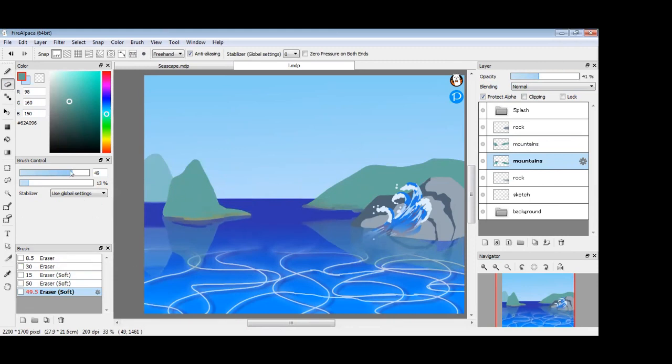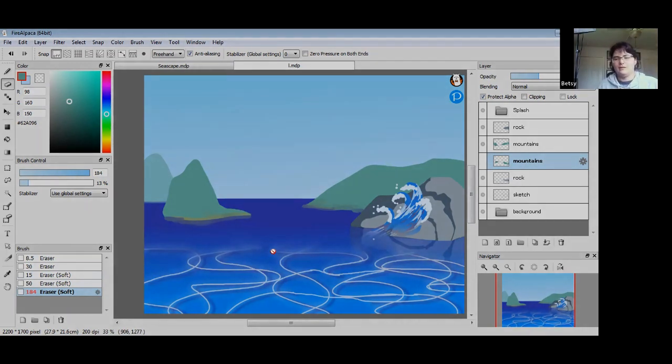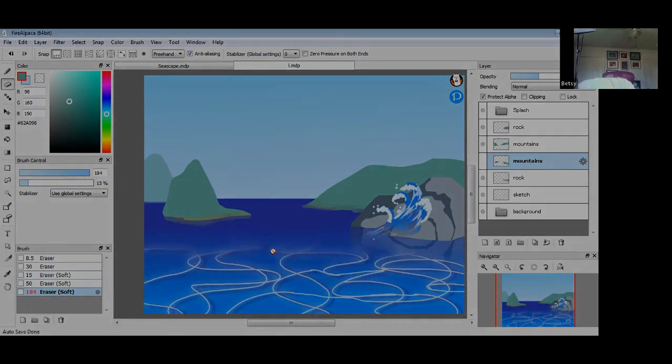Doesn't reflection not work that way if it's at that distance? Yeah, that's why I'm erasing it. I'm erasing most of it so that it only shows a little bit. But I'm sure it depends on how the light's hitting the water and all that kind of jazz. But just saying, it's possible. If you had each of the mountains on a separate layer, it'd be a lot easier to do. But I think it's more effective on the closer things, like Michaela's saying, depending on how the light is reflecting and hitting your eye. Pretty sure the reflections will work better on closer things.